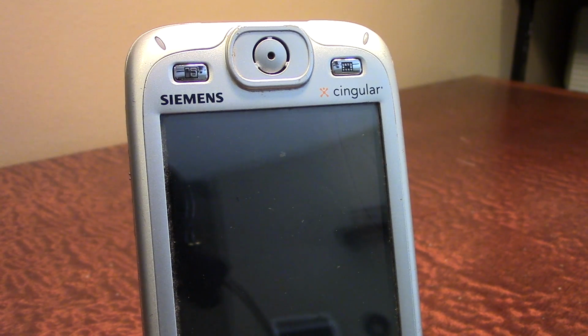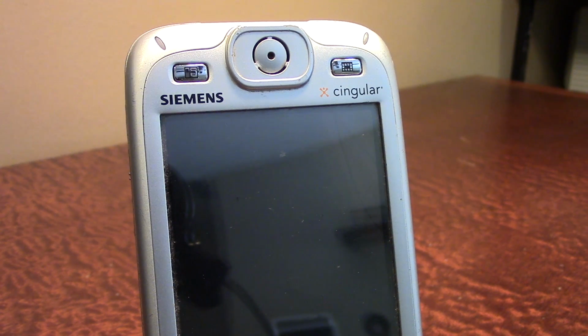Windows Mobile. If you don't know, the whole project actually started way back in 1992, and I did a video on this a number of years ago on the WinPad Alpha SDK. And that was pretty much the first version of Windows that was actually intended to run on a mobile type device, whether it be a phone or a tablet-like device. That was pretty much the origin of Windows Mobile. It then evolved into Windows CE, and then Windows Mobile, and then now Windows Phone 8, and I believe Windows Phone 10 has obviously succeeded Windows Mobile.